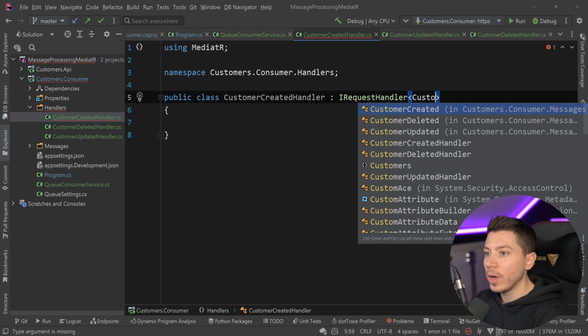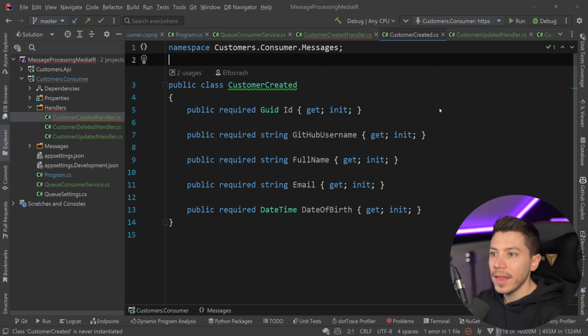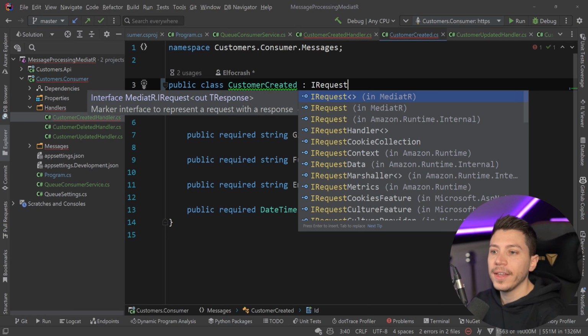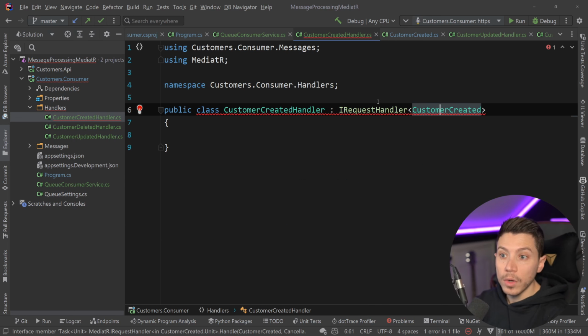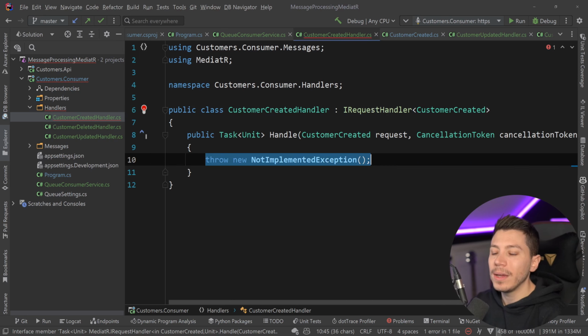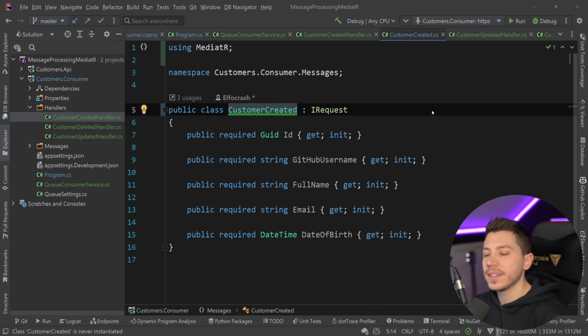Now, the request type will actually simply be the message. The problem is that for something to be acceptable here, it needs to implement the IRequest interface. And since that doesn't return anything, it's going to be the IRequest version without any generic parameter. And this would be enough. As you can see now, this doesn't complain. The only reason why it complains is because I'm not implementing the missing members, which is the Handle method over here. And we could just go here and leave this as it is, but it is not uncommon for messages to need to implement some form of interface or class, which contains some shared data sometimes.